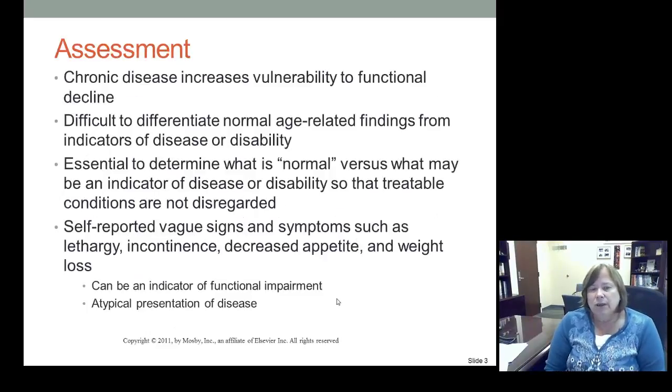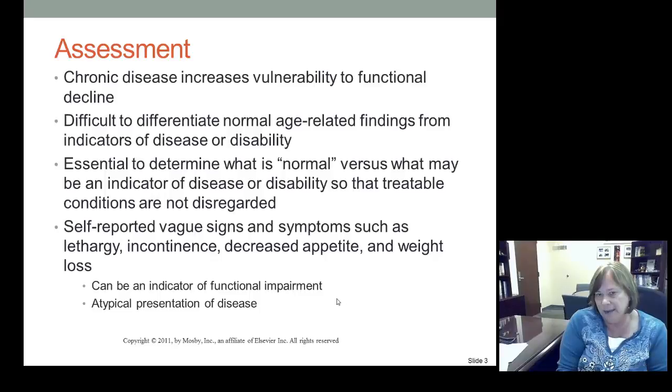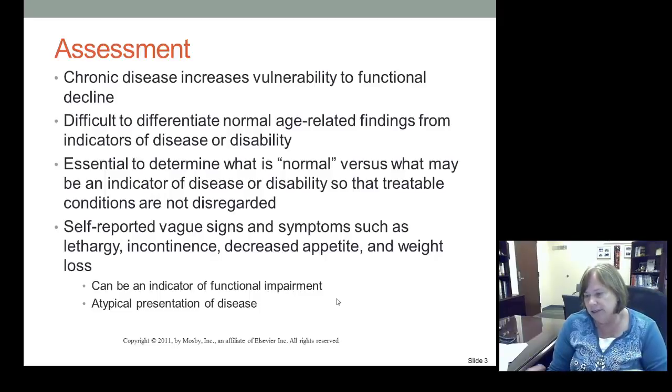Okay. We mentioned also last week that most older adults are living with a chronic disease. Again, if the chronic disease is effectively managed, they still stay on the health side of the health-illness continuum. And again, for someone with multiple chronic diseases, if they're not effectively managed and they're not at their optimal level of health, complications can set in and their functional status is going to begin to decline.